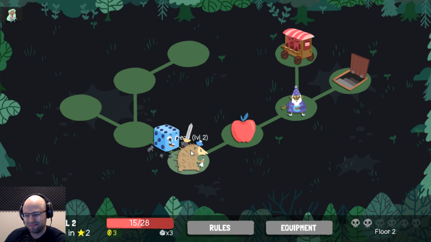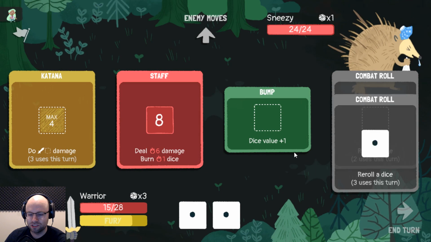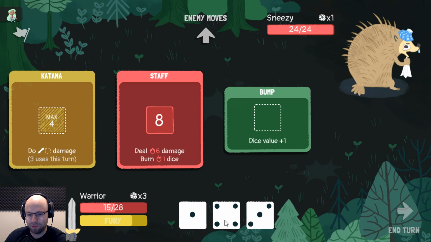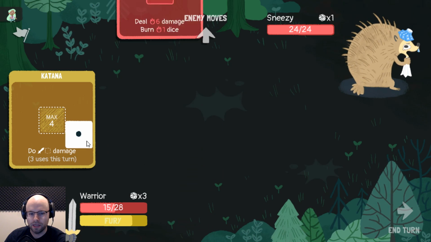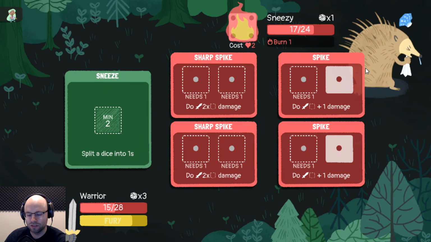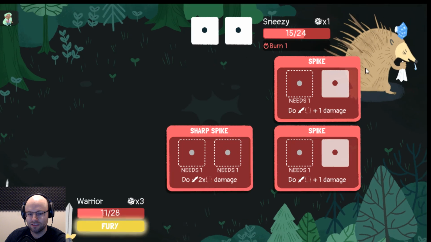Bump. It's great to turn a 6 into a 6 and a 1. Okay, now this is just... There's some comicalness happening here, let's be honest. Straight up. Hit him for 6 and burn 1. He only has 1 die, so it's not like he's gonna dodge it. This is gonna be a great Fury turn for us, please.